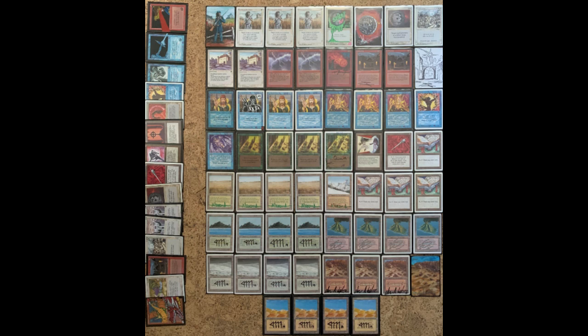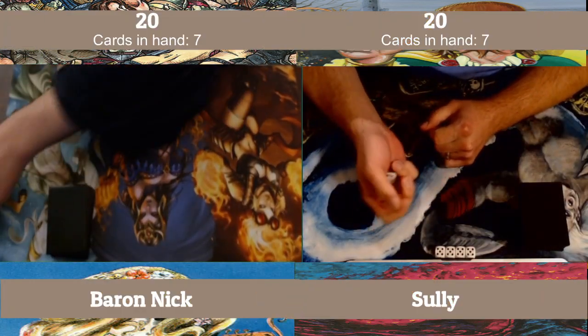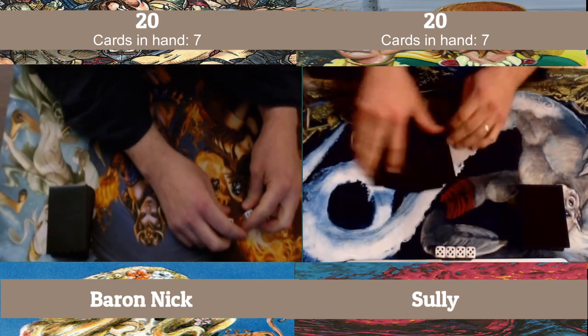So, what a match it's going to be. All my creature spells are going to be dead against him. Let's see how it goes. Round number 1. We're going to start off by rolling off. I think I took odds, and that's evens. So, Sully will be on the play here.